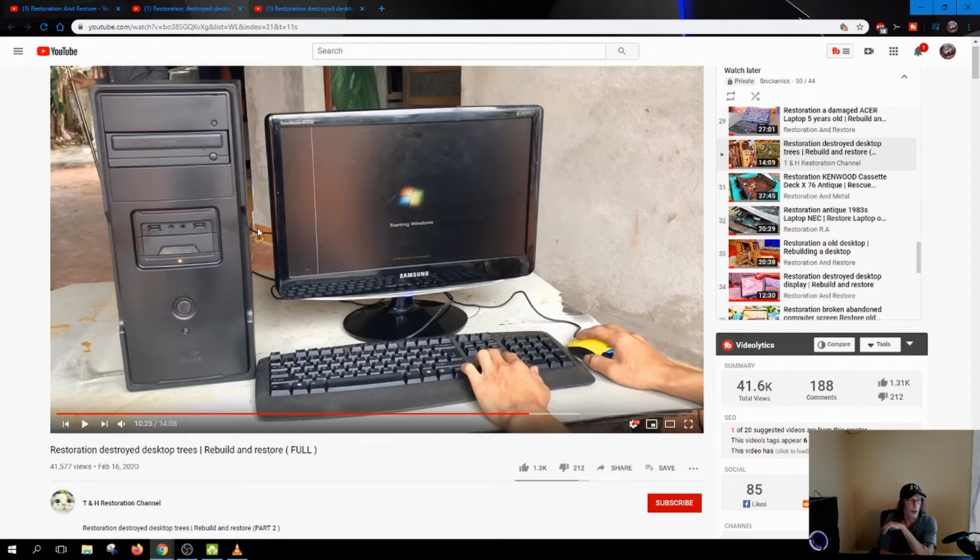All right, so let me give you guys my theory, and I think it's a pretty good one here. I think what happens is this is how the computer started out. When he gets a computer, the monitor had the line in the screen and everything. It's obviously the same case. But this was how it started out when he got it or found it. And then he takes it all apart and shows himself reassembling all the parts that he washed and repaired. And then they go through and they just destroy the fucking thing, cover it, paint mud on everything, as best as they can get it, and then go set it in a garbage pile next to a fire somewhere and make it look like they stumbled across it and that was how they found it.